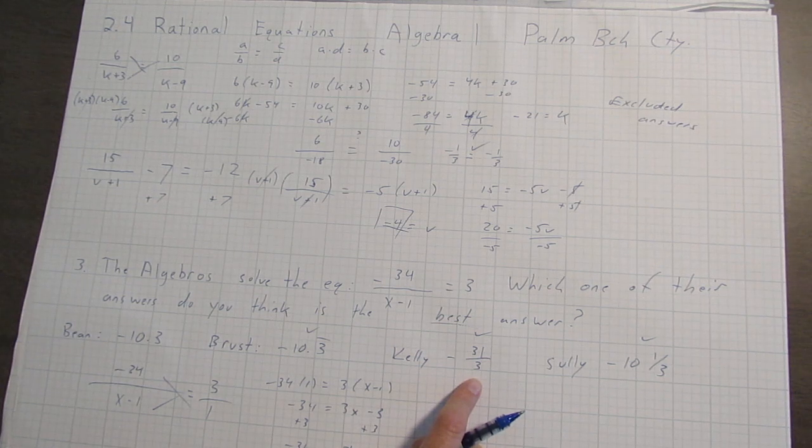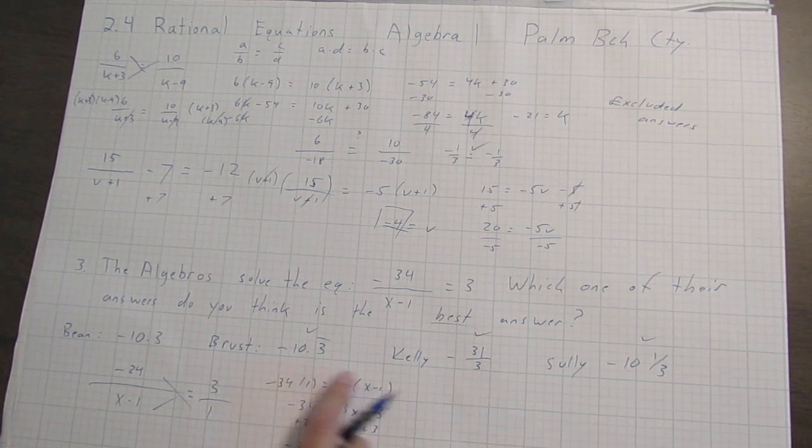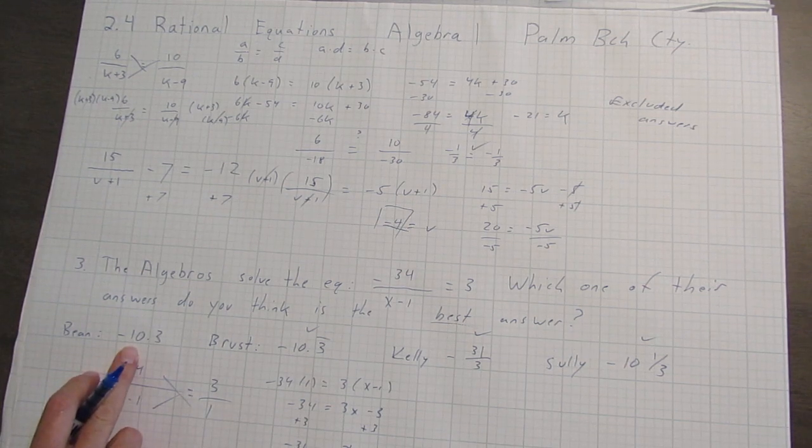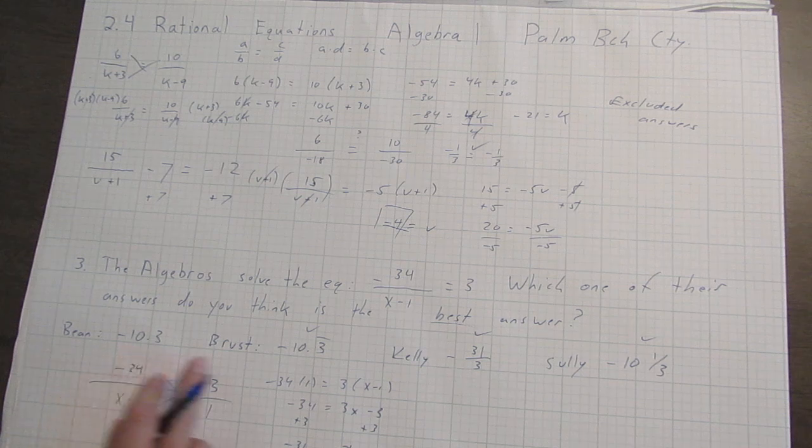So on a multiple choice test, I don't know which of these three I would choose. This one is just rounded to the nearest tenth. But I wouldn't mark any student wrong for choosing any of those three. Maybe they're trying to make a point of always writing it one way over the other. But honestly, if they put that in front of me and said there's one right answer, I couldn't tell you which one it is.